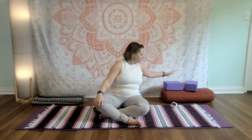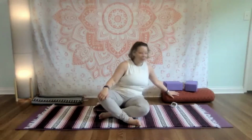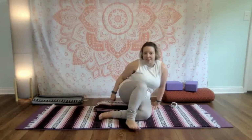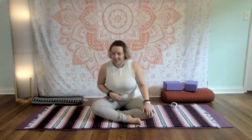That's all good. Prop-wise, you can have a block or two, a bolster that's going to feel nice and yummy in Shavasana, or a pillow. I'm sitting up on a folded blanket, and I've got another extra blanket here just to be safe.